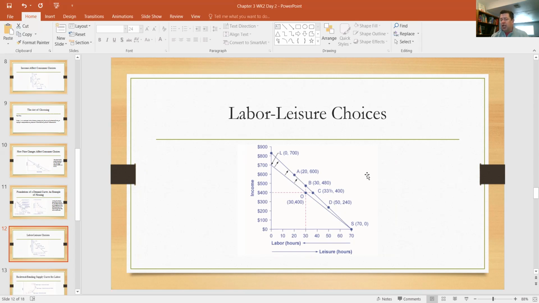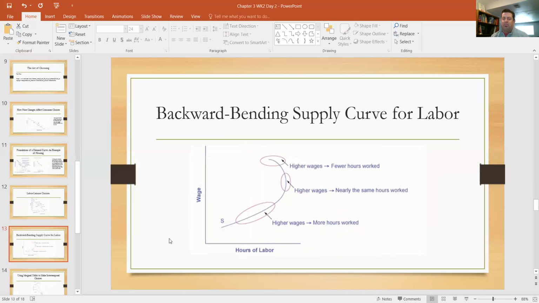But it also talks about really wealthy people. If you're a dentist or a doctor and your income is getting into that $200,000, $300,000, $400,000, $500,000 a year range, you'll tend to work less. Even though you can make more money by working more, you have everything, so you're going to work a little bit less. You're going to take an extra day off and things like that. So it's an interesting concept, the labor and leisure choices. Review that in the chapter as well.